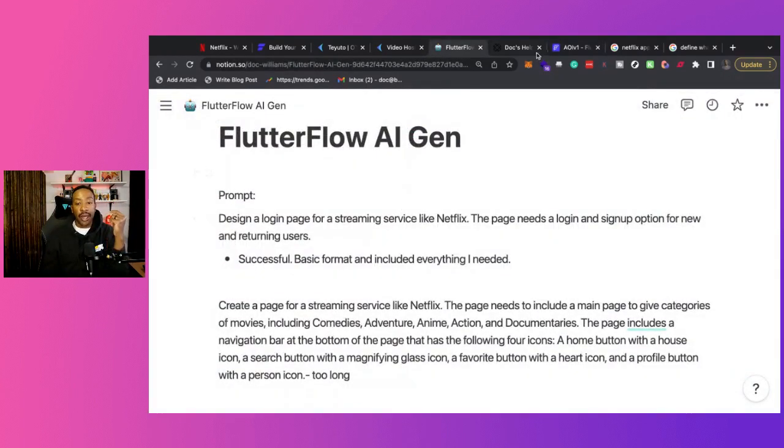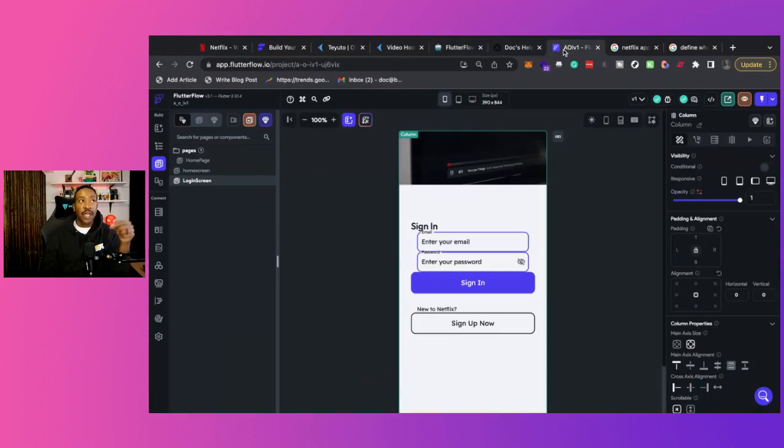When you ask it to create a page, it will also ask you to rank it. So if you're familiar with using ChatGPT, it will say thumbs up, thumbs down. Here it gives you three tiers: did you hate it? Did you kind of like it? Or did you love it? So that allows the system to learn and get better based on the prompts, and is the AI on the right track? But also you can regenerate it if you don't like it. It also gives you options on the theme and the color schemes and all those things. But I liked it, so I decided to keep it.